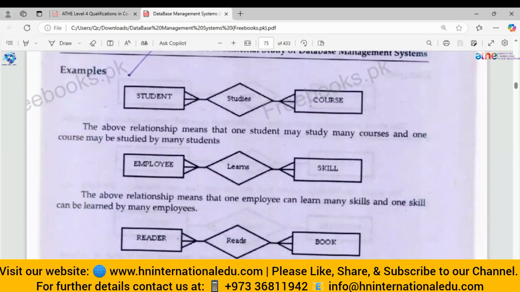Now, just like employees and skills. Let's suppose you are an employee. Can you learn only one skill? You can have multiple skills, like you are a graphic designer, you are also a good developer, you are a good teacher. So these are your skills, multiple skills, not only one skill. Similarly, multiple skills can be learned by one person, meaning there are 5 or 6 skills that will be learned by a single person. So this is a many to many relationship.